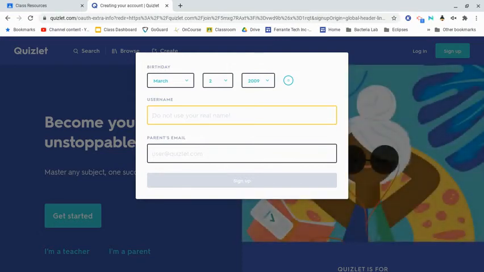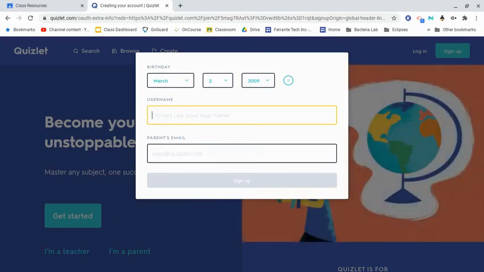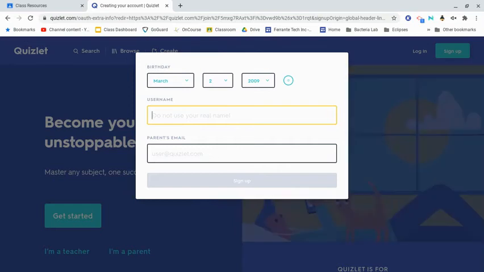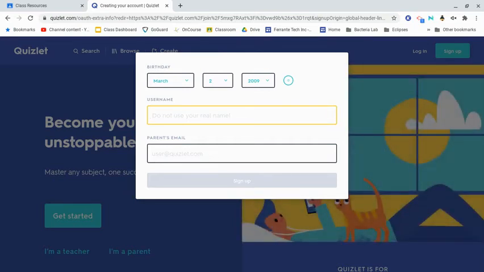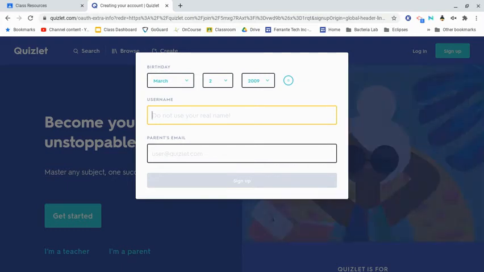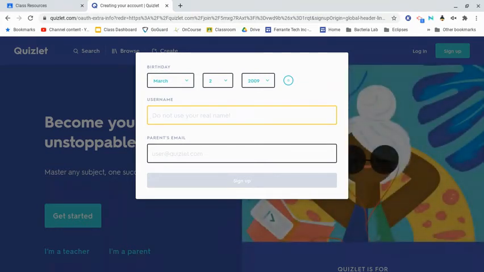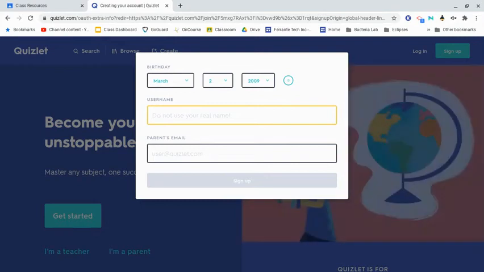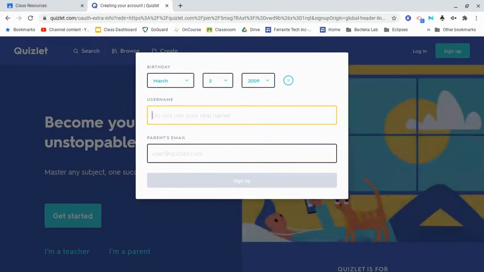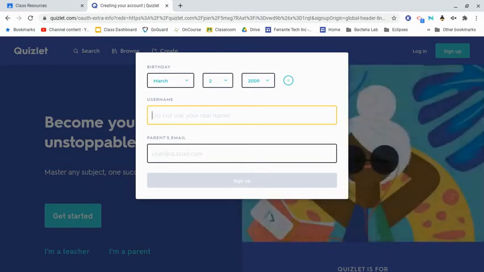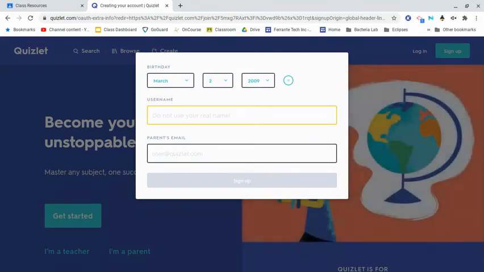And so, before sending this out, I would suggest that you send a copy of Quizlet's parent FAQ form out to the parents, just to inform them that you plan to use Quizlet in the class as a resource, and you would ask for their permission to allow that, since you're asking students to create an account. Quizlet is likely approved by the local board of education to be used as a resource in school. However, it's something I would suggest that you always seek permission for.